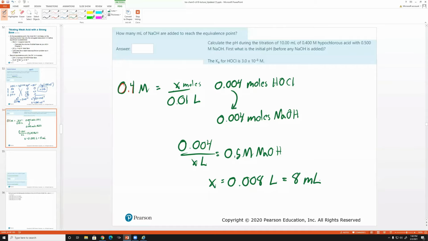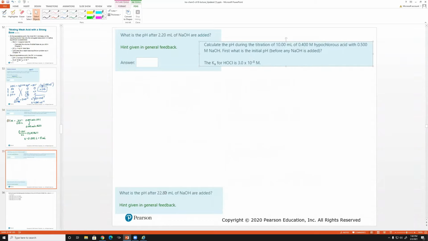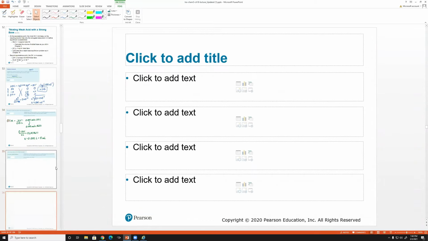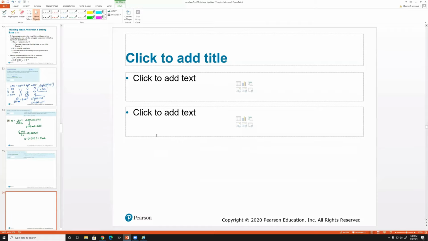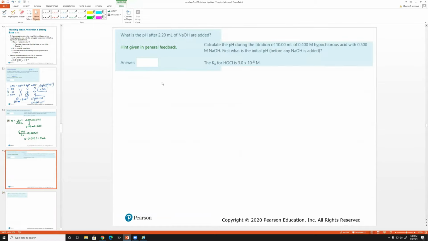Any questions on that? All right, chugging along. I'm going to bring some information with me. Okay, we can remember the 0.004 moles. I'll bring this with me to the next one. And we'll push it somewhere else, like SpongeBob.